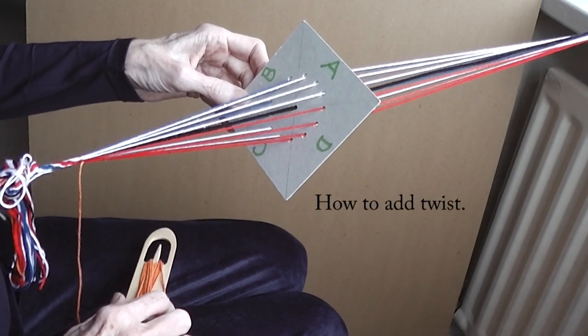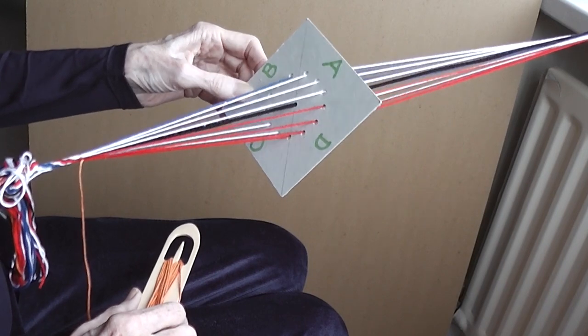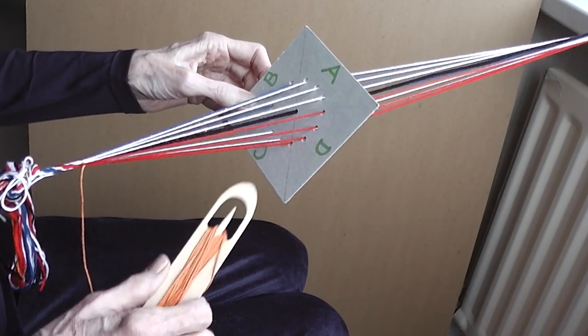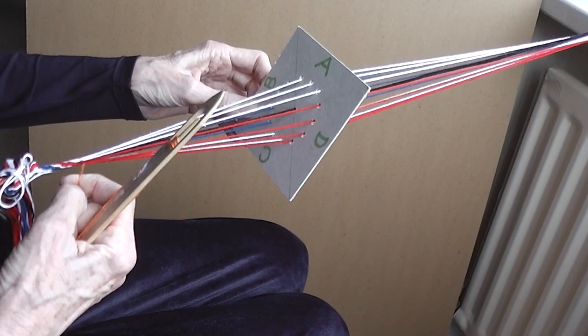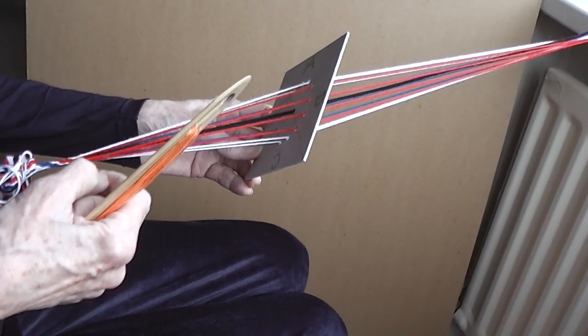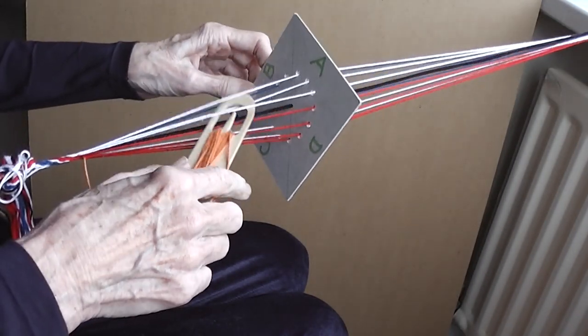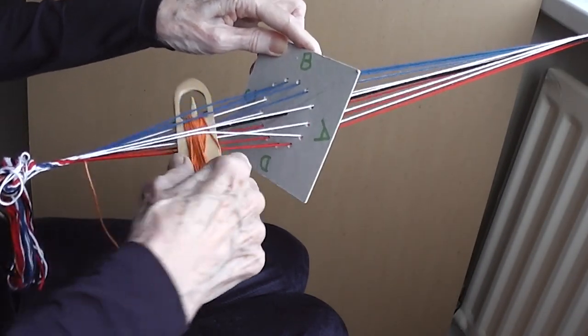This is the weaving sequence and I'm controlling the angle of twist. So here is a card with 13 holes and this is the sequence I use. First of all, pick up four warp ends. So that's the start of the weaving. So it's pick up one, two, three, and four, beat.